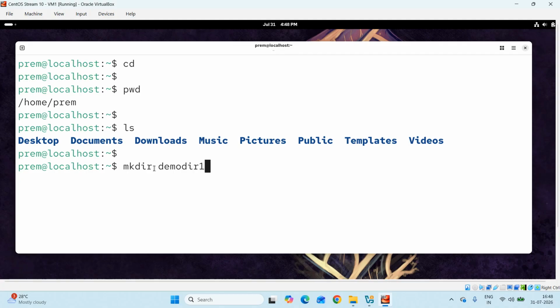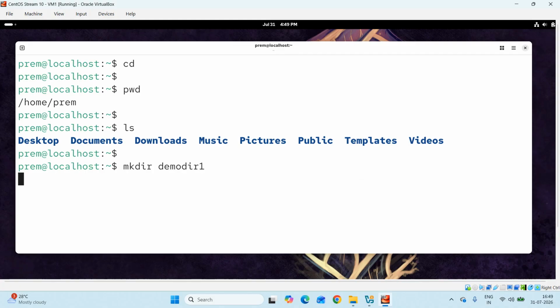What I am highlighting here, people, demo dir1, is the argument for the mkdir command, and the mkdir command will now create a subdirectory with the name demo dir1, and I have specified this directory demo dir1 in the form of a relative path. So this directory demo dir1 will be created as a subdirectory below my present working directory.